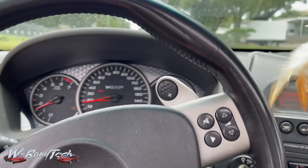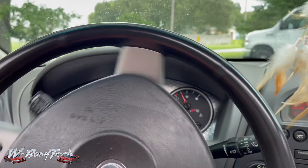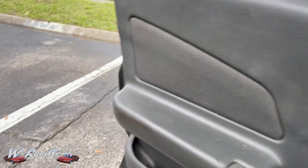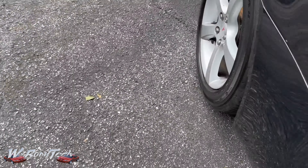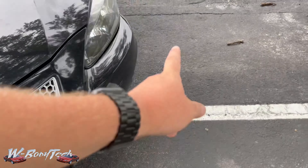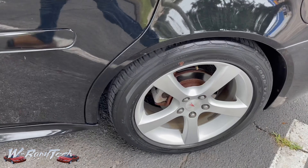Just gonna take a look at the police brake pads real quick. I'm sure they're still breaking in — I mean, I just put them on. I can smell them, so they're definitely hot. Yeah, they're nice. Now I've got to do the rear brake pads, but the rear brakes — I'm trying to find a bigger caliper and stuff for that too, but that's next.